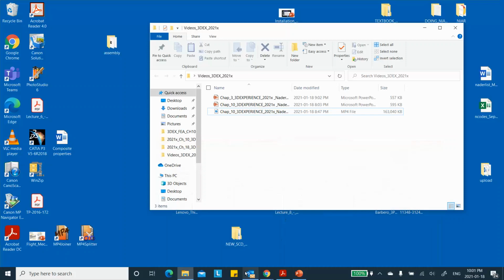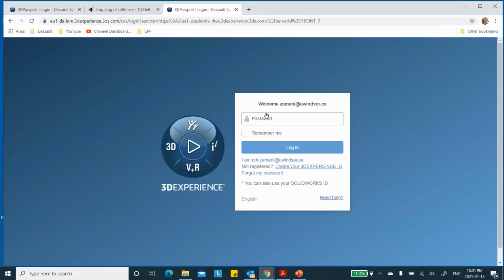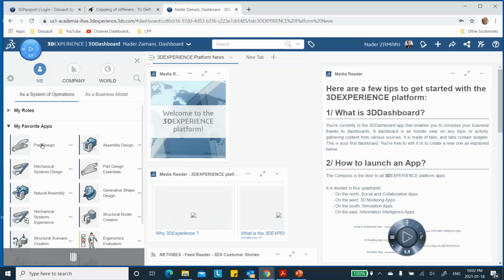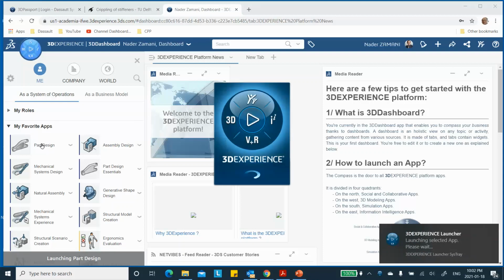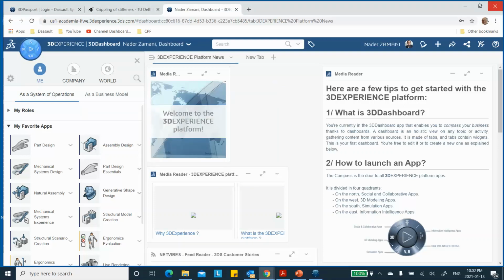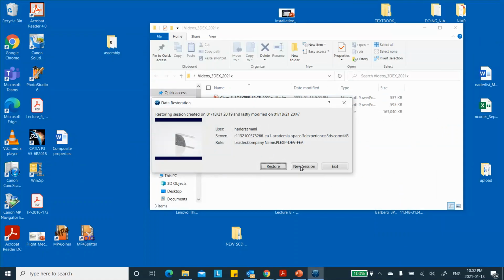All right, so let me go ahead and log into my account. It's a single part, so we're going to get into the part design. So we go here on the part design. It's going to hook up to the server in Europe, so just bear with me for a second. Okay. The previous chapter, chapter 2, is the same problem except that it's in the elastic range, and we're going to do that a little bit differently.